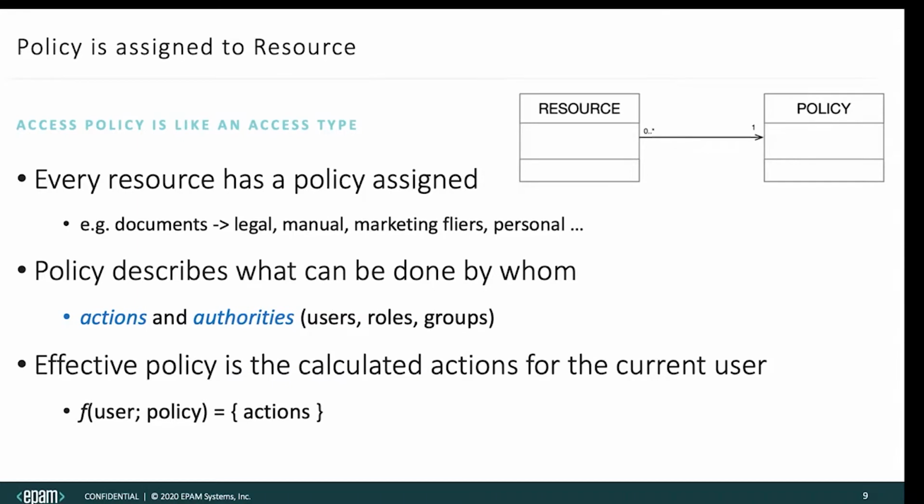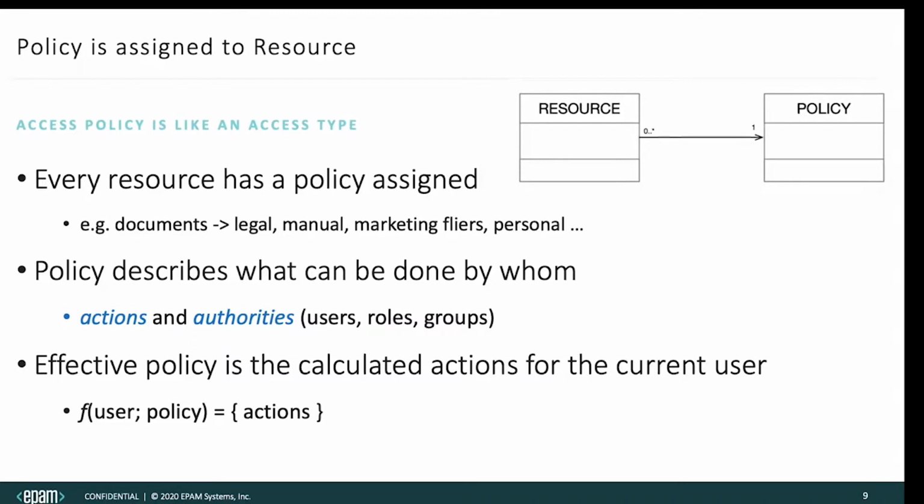So there are authorities like users and roles or groups. And then if somebody is part of the legal department, so a member of the legal group, then they can do different things with a legal document than others who are not. And the effective policy is a calculated action list or action set, which is valid currently for the current user.